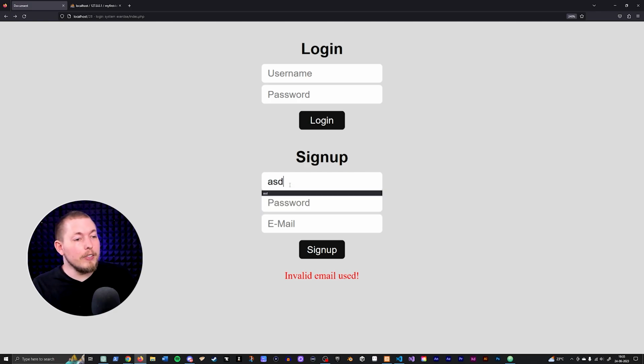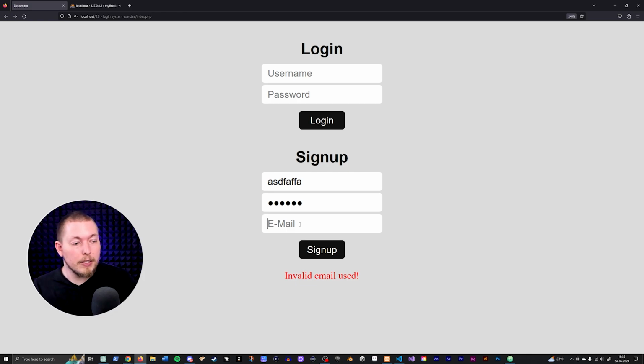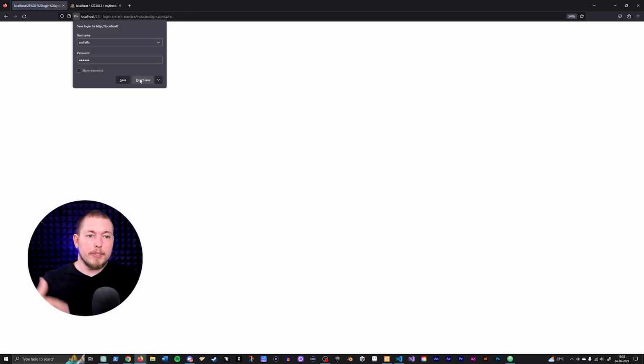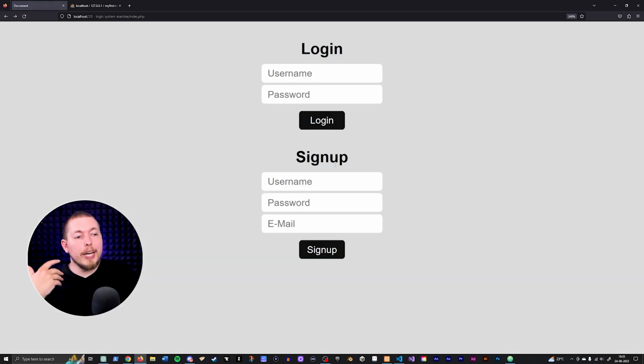If I were to type in a non-existing username from inside my database, a password, and a correct email, so I could just say example@gmail.com, and then click sign up, then you can see it actually puts us to the next page because now we typed something valid into our sign up form. But of course, we haven't yet created something to actually sign us up inside the website. So right now, it's not going to do anything. Now we're just stuck inside our signup.inc.php page. But just know that now we have something that actually writes out error messages once we do actually create some sort of error inside our code.